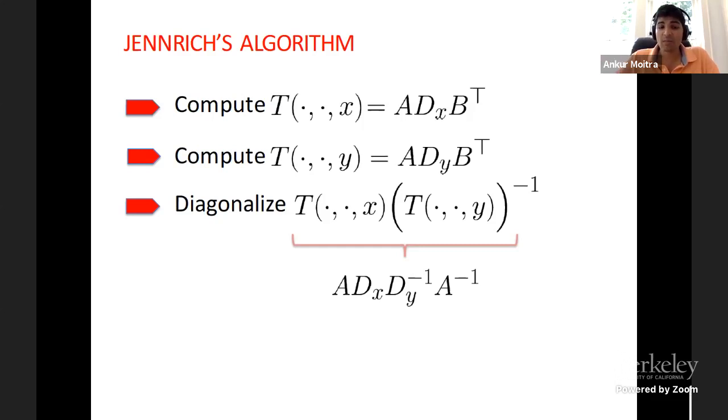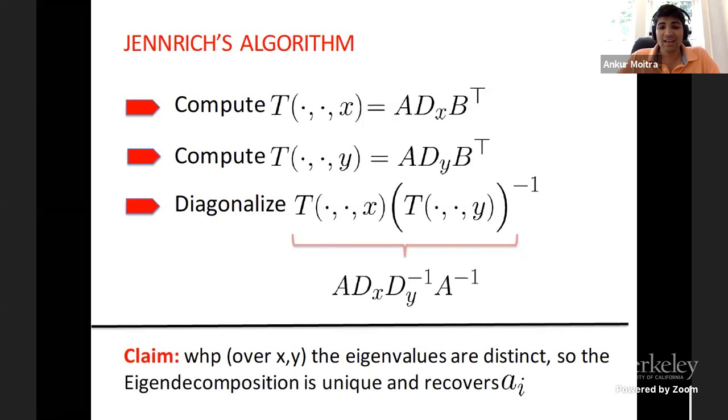And this is the aha moment, because when I only give you access to T, you can compute T of X, you can compute T of Y, and you can compute this T of X times the inverse of T of Y. That matrix that you've constructed from your data now has a simple diagonalization, because what this really is is an eigendecomposition. So if I can compute the eigendecomposition of this matrix that I've constructed in the third step, then it's going to reveal some of the factors that I wanted to learn, because I'm going to learn A as the matrix that I need to diagonalize that matrix that I've constructed.